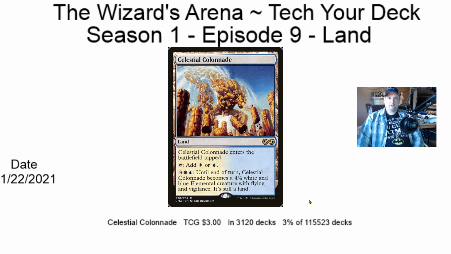Black-green has deathtouch, red-white has double strike, and green-blue has hexproof. So they're all good.